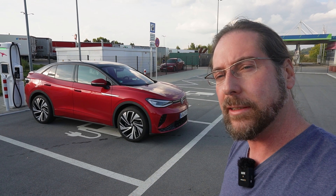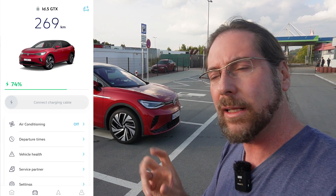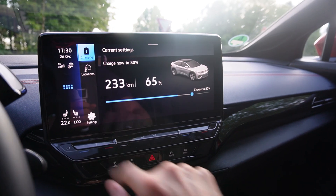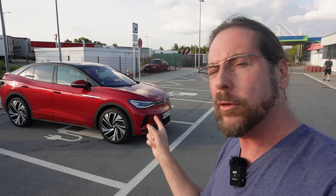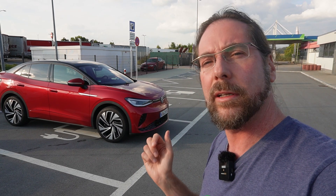You have to connect WeConnect ID to the car, and then in WeConnect ID you have to activate plug and charge. It says install and then it says it's installed. You need the newest app because they just added the plug and charge option a few weeks ago. In the car you can also activate plug and charge — I saw an ID Bus with 3.2 where this option was gone, so I guess it's just always on. But it's good to have the option to turn it off if you don't want to use it.